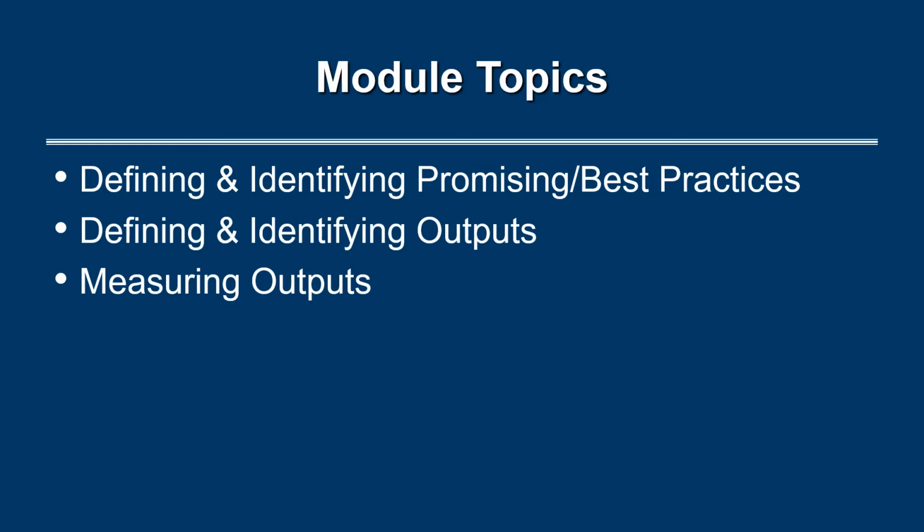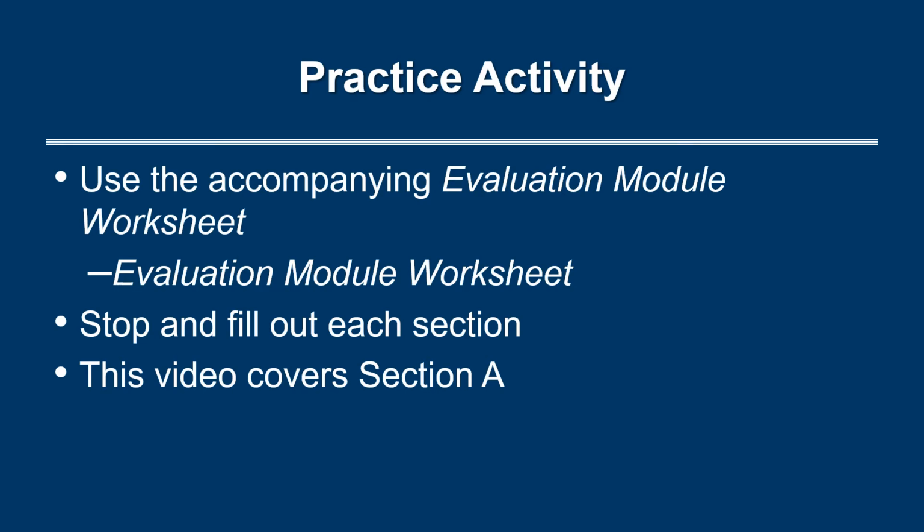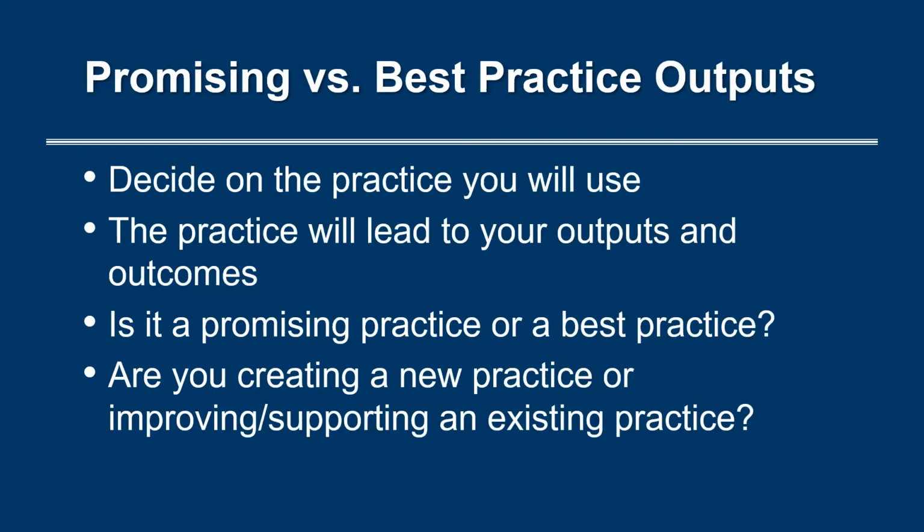of the project, and how successful completion of the project will impact people with IDD and/or systems serving people with IDD. It may be helpful to print or open the evaluation module worksheet and fill it out as we go through the slides. You can stop the presentation and fill out each section of the worksheet as it relates to your project. In this video, we are going to focus on section A of the worksheet, which identifies outputs.